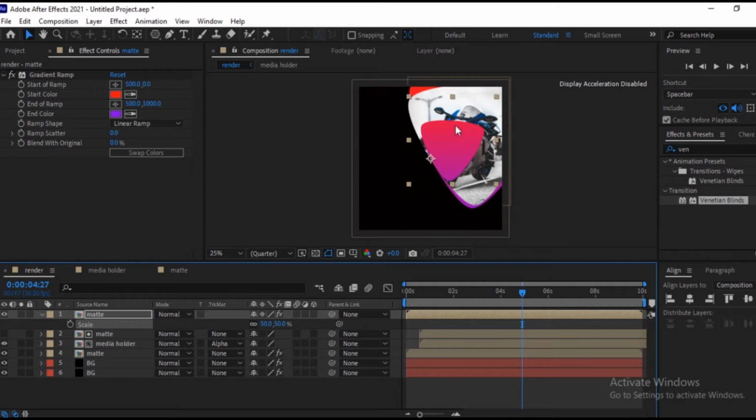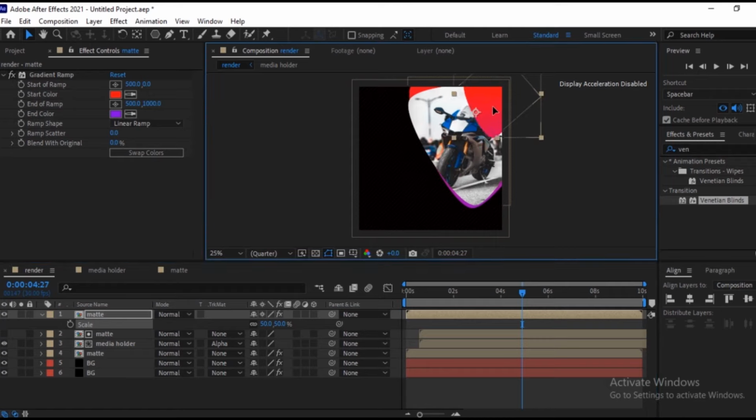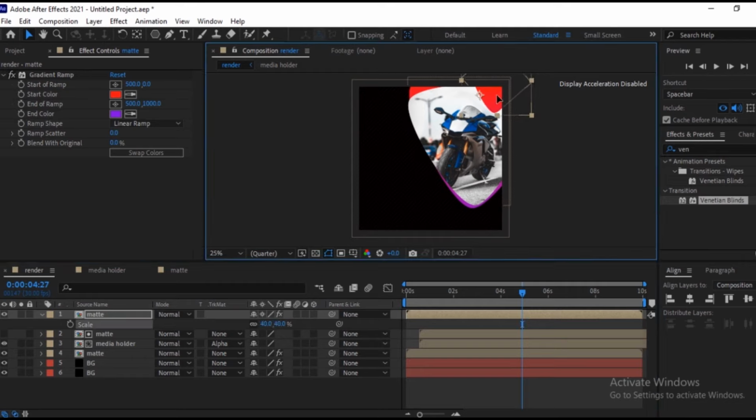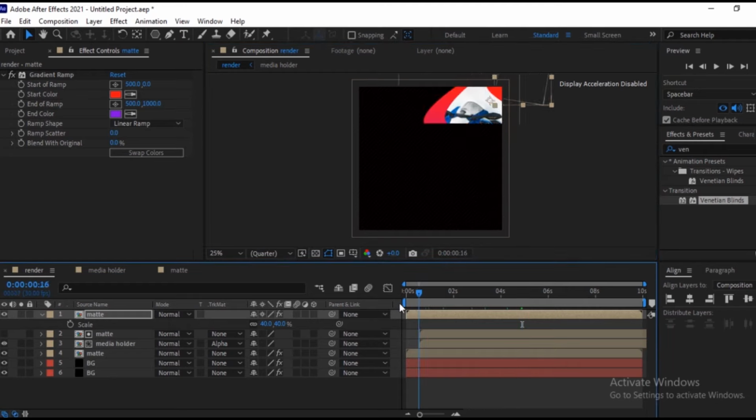Okay, now we are having the perfect shape. Select this and move and adjust it properly. See how cool it's looking now.